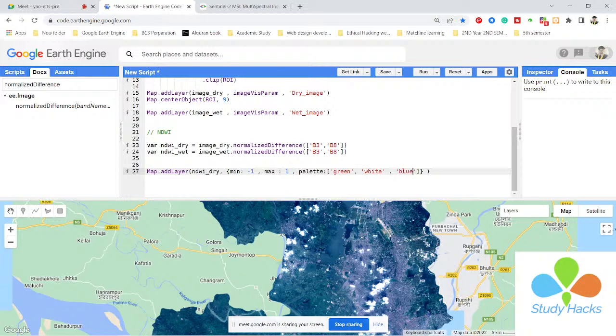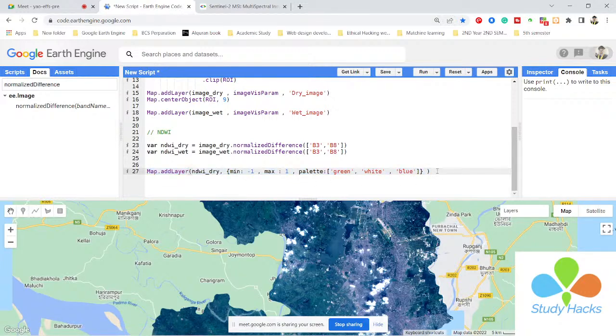And white represents pixel values greater than -1 but less than +1. These pixel values will be shown as white color. And green color represents pixel values that are negative or closer to negative. That's it. So I simply copy this again from here.